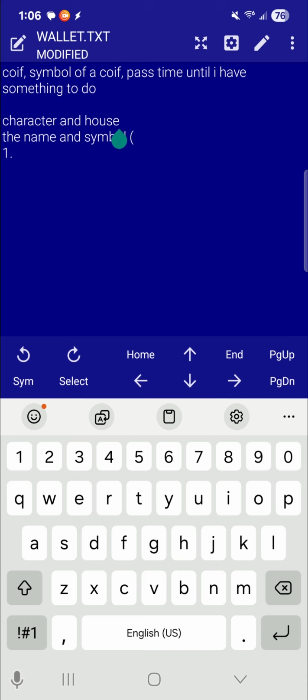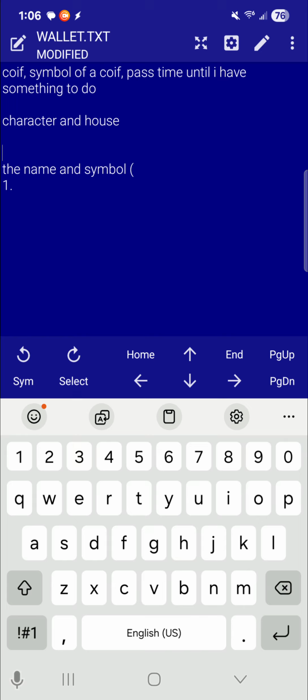When you're using a text file, you don't have to put it in the text file. You just imagine it, and then whenever you look at character and house, you just know what you put. So my character will be some kind of Koif guy with shoulder pads, and he's ready to go. And then the house will be a wooden cabin in the forest with a fireplace and a bed, and that's where you start.